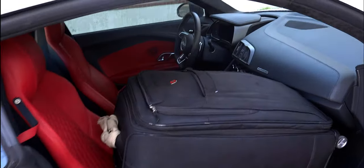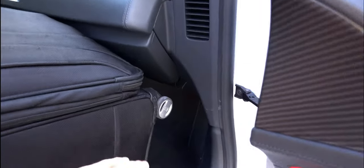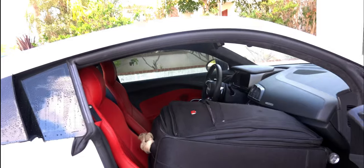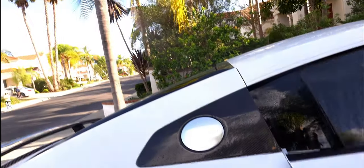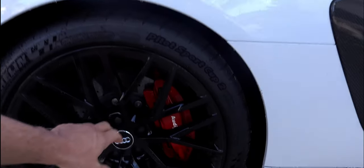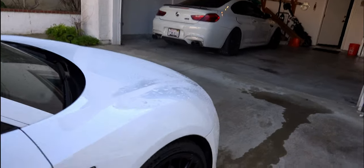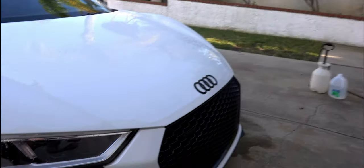The bag fits! I felt a little bad putting it in the interior, but it fits quite well — the wheels stick up a bit. Suitcase for one in the R8. By the way, I've done some custom work: the brake calipers are painted red, the rims are blacked out, the badges are blacked out, the grille is blacked out. This is definitely a one-off. Luggage fits, we're going — see you in Beverly Hills.